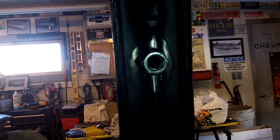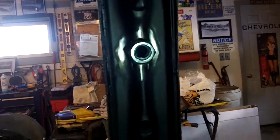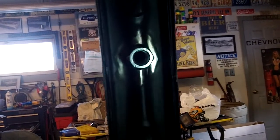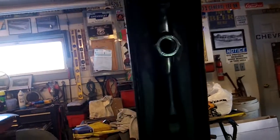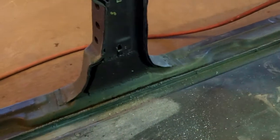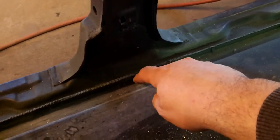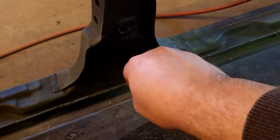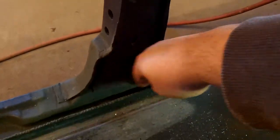I might even, when I do the other side, set up a tripod so you can come along for the ride on the process. Like I said, nothing out there — I don't know if it's because of liability reasons. This is not a how-to; this is how I do it. This is what I'm doing so I can put three-point seatbelts in. The retractor end is going to go down here. What I think I'm going to end up doing is welding a piece of flat stock up on this pinch, and then bolting that retractor to that flat bracket so there's still room for my upholstery to get in here and the tack strips and all that stuff.